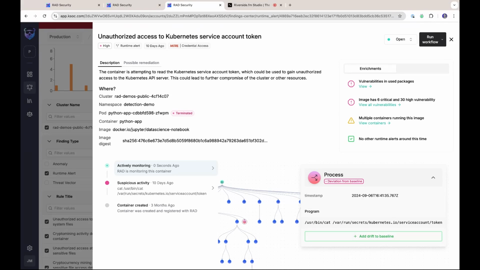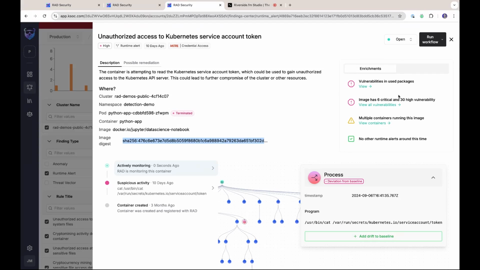So what we have done is we've flagged that there's a sequence of drift that occurred that's outside of what we've established. And then we've analyzed that drift as it pertains to the original baseline. And here you could see a general description, right? This could lead to further compromise, where it's happening, the digest itself, and then the important part is around our enrichments. So enrichments in the world of RAD are other things that could be leading indicators to this problem or downstream effects of this problem.